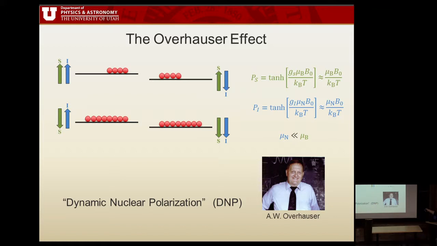And here it is. The polarization for the S, for the electrons, is proportional to the Bohr magneton, the big old Bohr magneton. And the polarization for the nuclei, of course, is proportional to the nuclear magneton, some 3 orders of magnitude smaller. Okay? So mu n much, much less than mu b. So what happens? Well, I can do exactly what I did in the last slide. I can apply radio frequency or some kind of oscillating frequency at the Larmor frequency of the electrons. And if I do it a lot, very similar to any optical transition, I can saturate the transition.